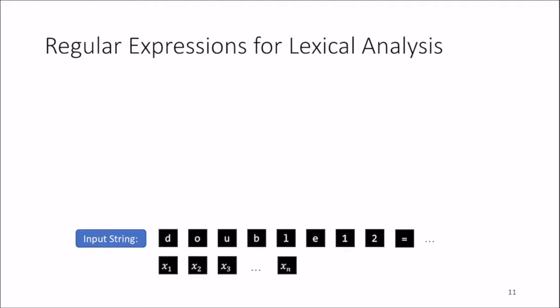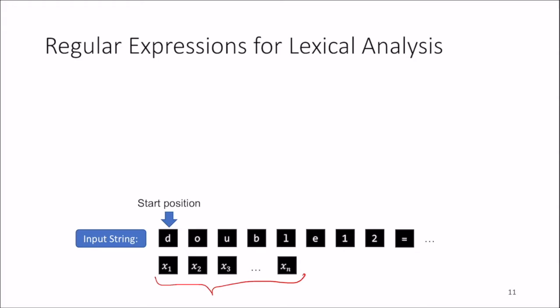Once you've written down an ordered list of regular expressions for all of our tokens, let's see how we can use this in order to do the lexical analysis phase of the compiler. I'm going to explain it using this example. The input string is provided to us, which is just a sequence of symbols, x1, x2 to xn. In this particular example, it's this input starting here, which is the start position, starting with that D character.